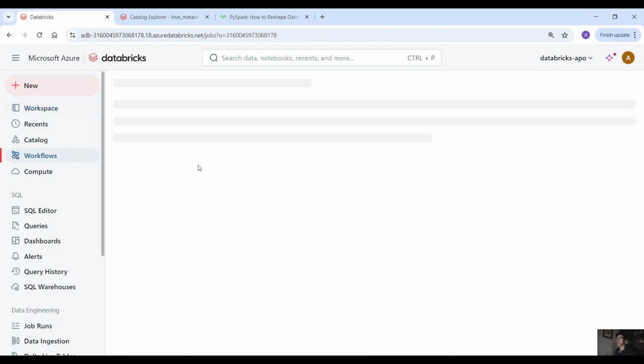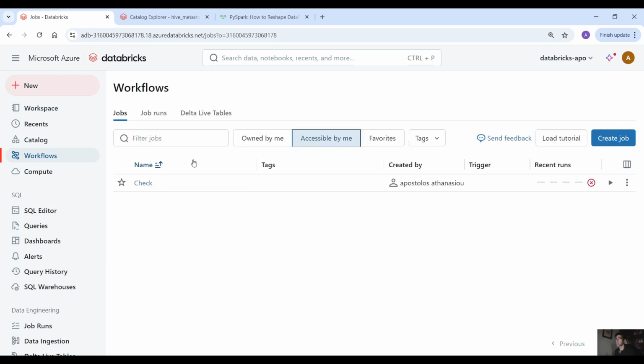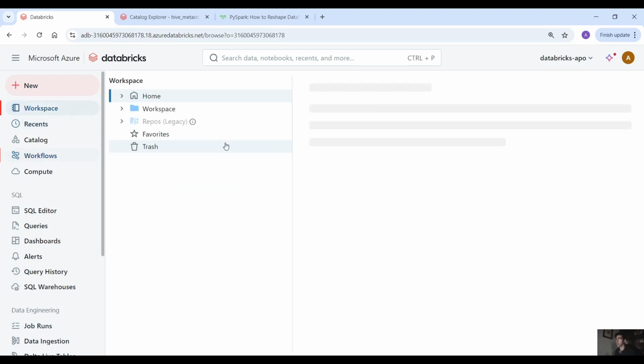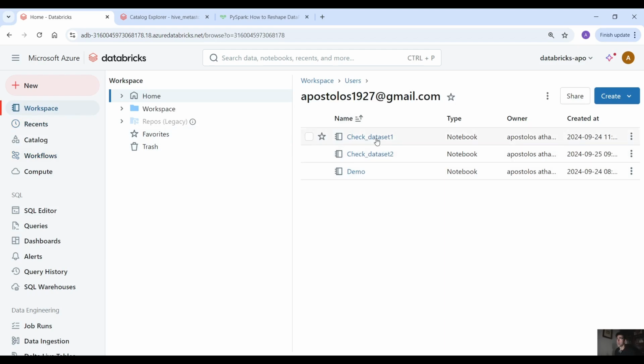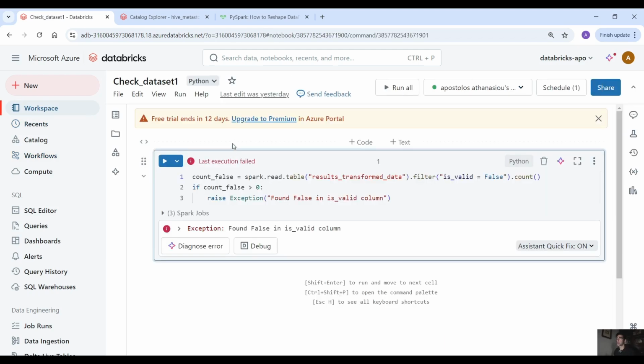But you can also create workflows, and actually, let me show you the Databricks Notebooks here. So for the first dataset, for each dataset, you can check if there is a record with false, which is not valid.